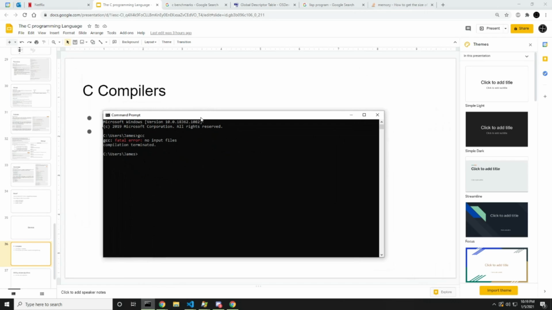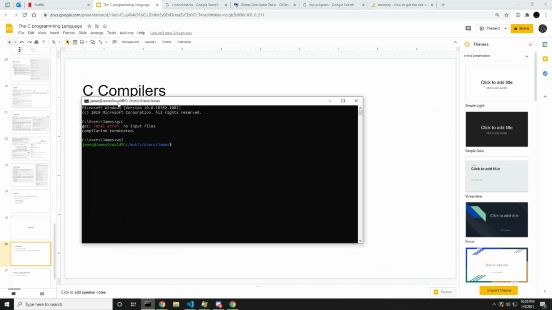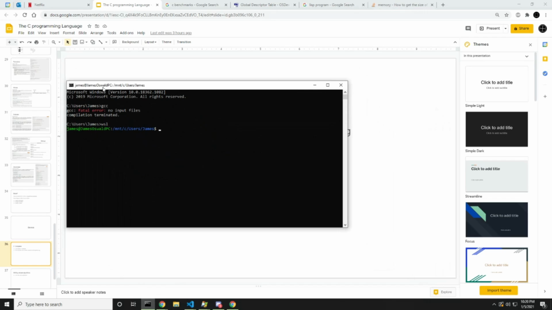Instead, what I would recommend is, for those of you who don't know, Windows has an entire distribution of Ubuntu under the hood now that you can tap into using WSL, which is the Windows Subsystem for Linux. If you enable it, and I'm not going to go over how, once you do, you just type WSL, and now, behold, I have a Linux distribution running right here, and I can just apt-get install GCC, and I have access to GCC right here, and I'm able to compile on that.